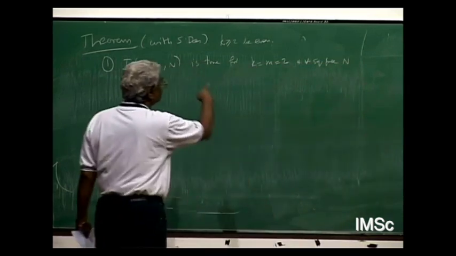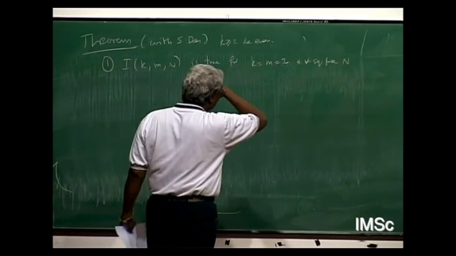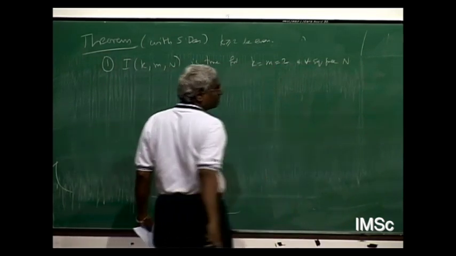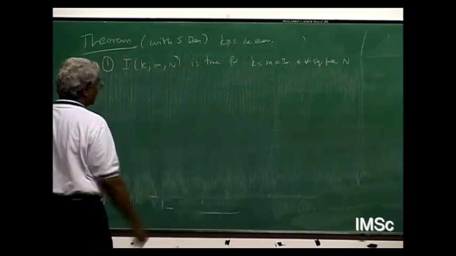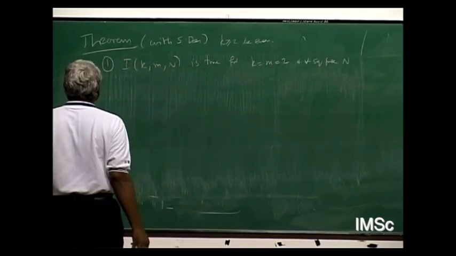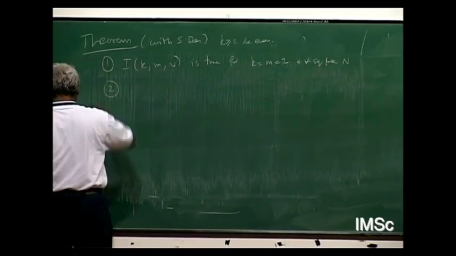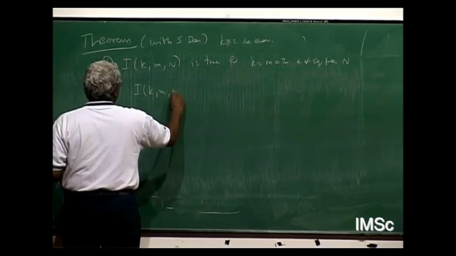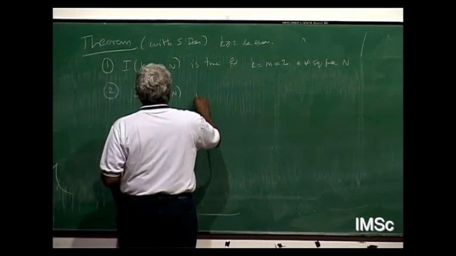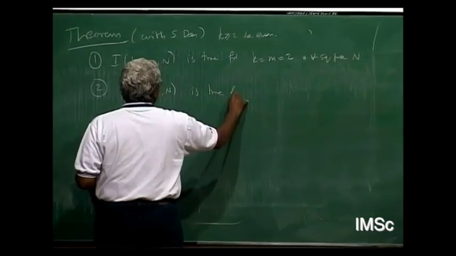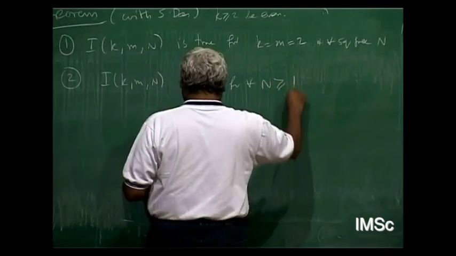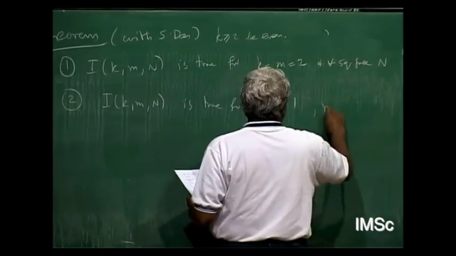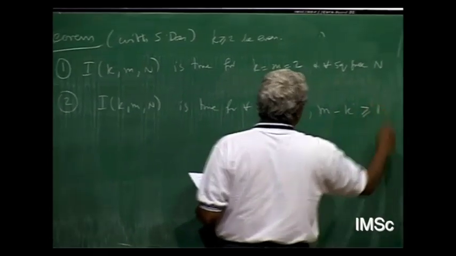So though this is the case, the previous case which I explained, now we can give a different proof. Instead of using this isomorphism, one can directly prove this statement. The second and third are more general things. The same property holds for all n greater than or equal to 1, provided the difference n minus k is greater than or equal to 1.